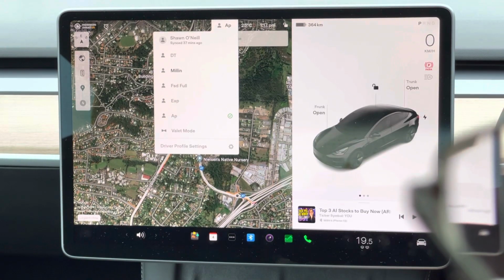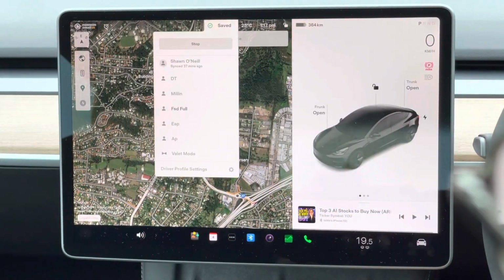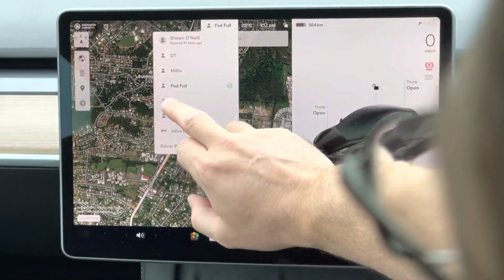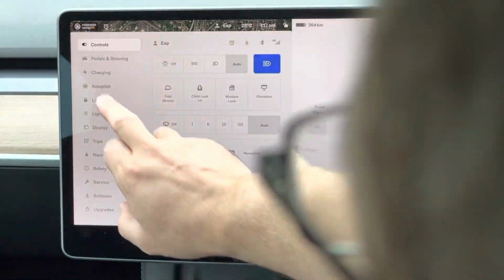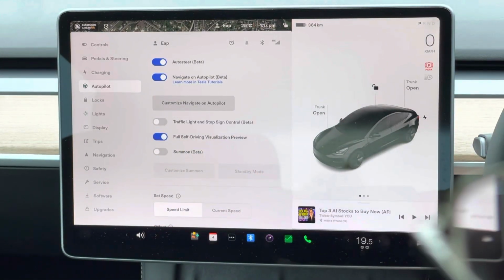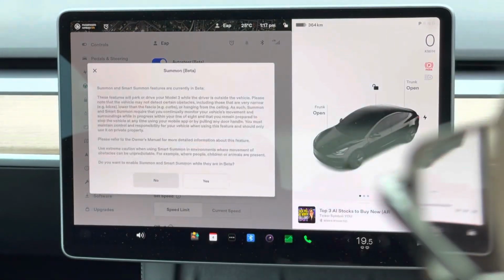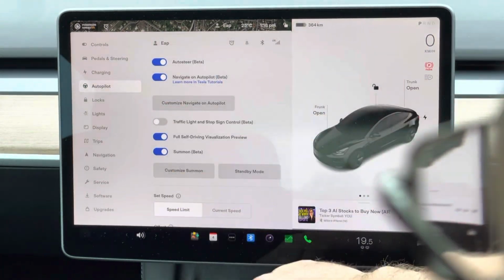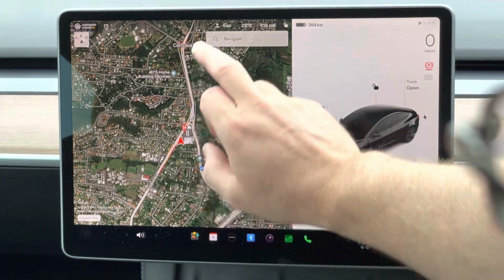This means that if someone's renting your car and they're paying for FSD, you'll direct them to use that driver profile and then customize it from there. EAP, you can have an agreement that they do not change the autopilot settings to enable stop sign, and whether or not you have summon enabled on your EAP is up to you, and also up to the fact of whether you're sharing your app with your renter.